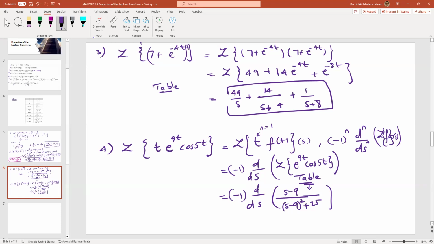And here it's just a matter of finding the first derivative. We know how to do the first derivative of this. Pretend s is x, for example, x minus 9, and you differentiate with respect to x, doesn't matter. And then you have negative 1, you use. All right, so. And when you do that, you should get this.